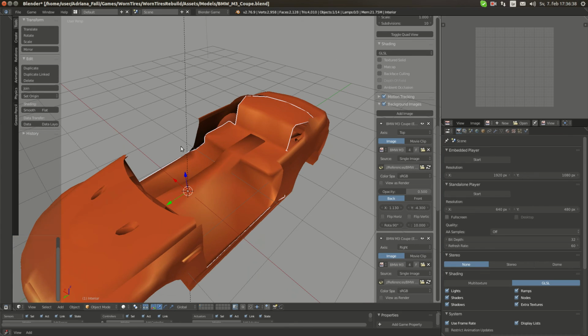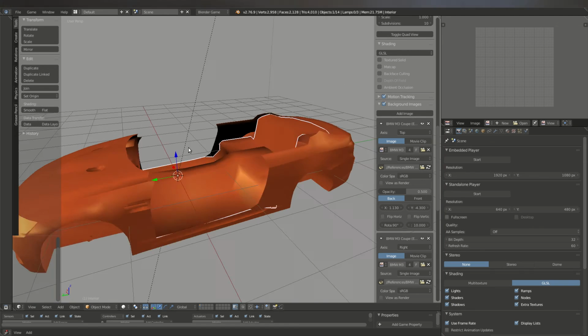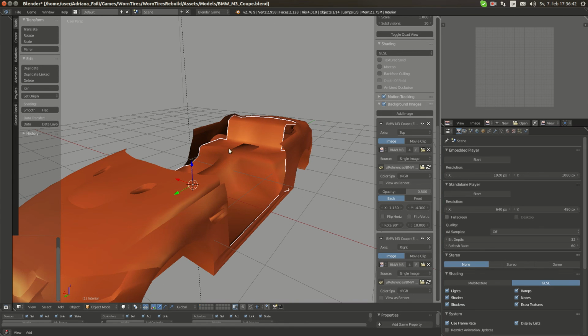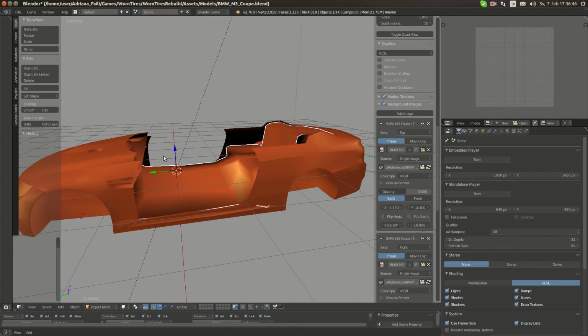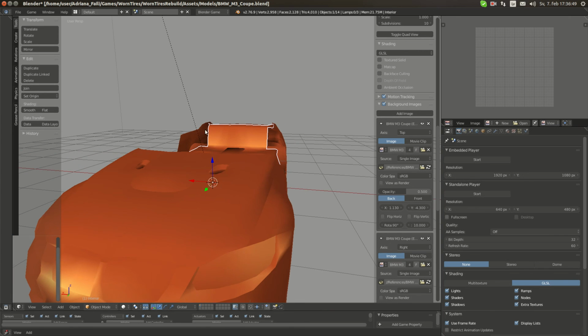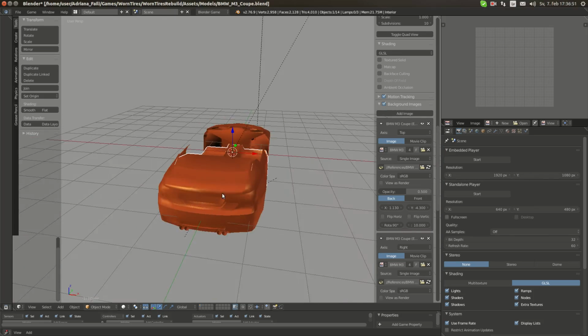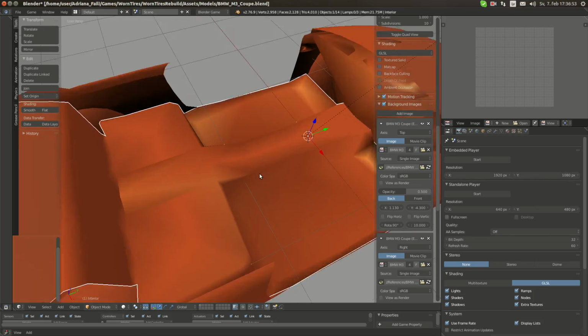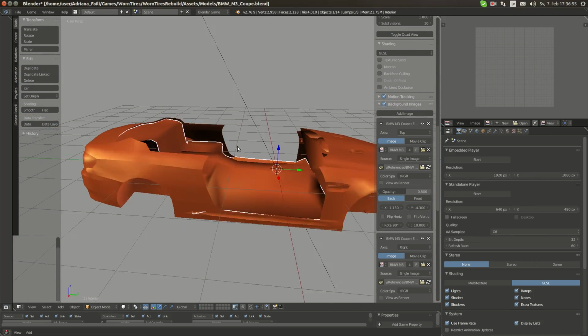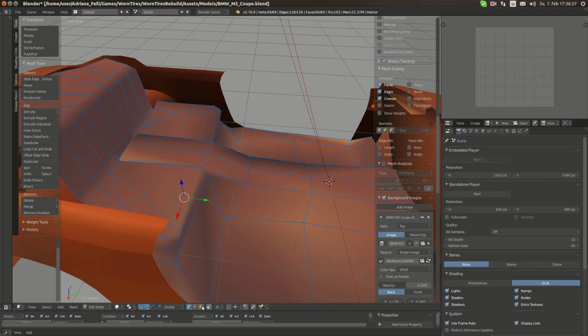Oh yeah, and there will be a separate tutorial as well for interior, which will do door interior and roof interior. But for this tutorial, we have finished our first interior parts.